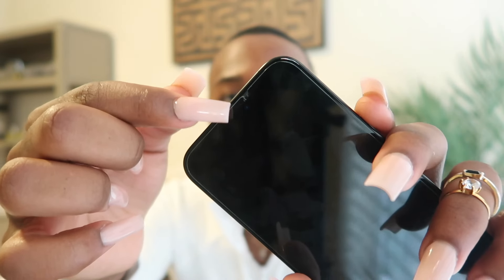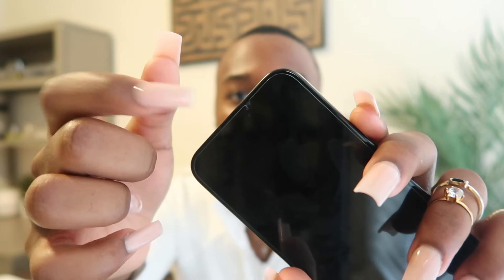I have the black titanium iPhone — the black aesthetic, the vibe. They finally had a black iPhone and I said I had to get it. I've been using it for two or three weeks. I did get a screen protector, thank God, because it's already cracked at the top on the screen protector. So good thing I got that, because if not the actual screen would have been cracked already.